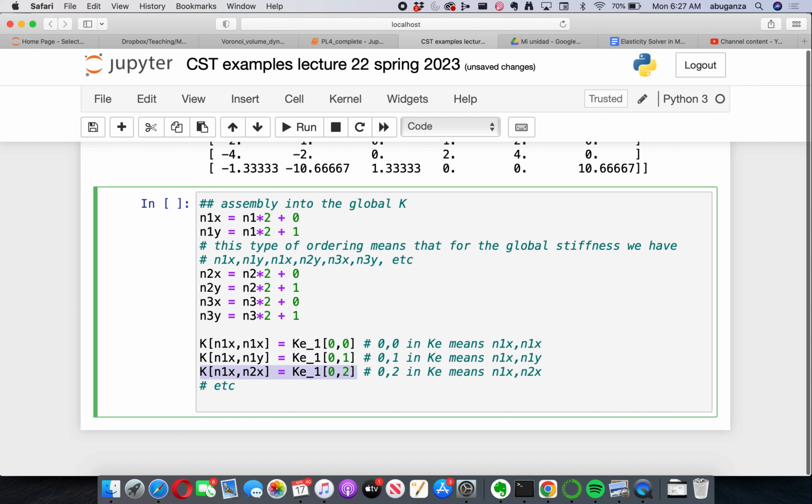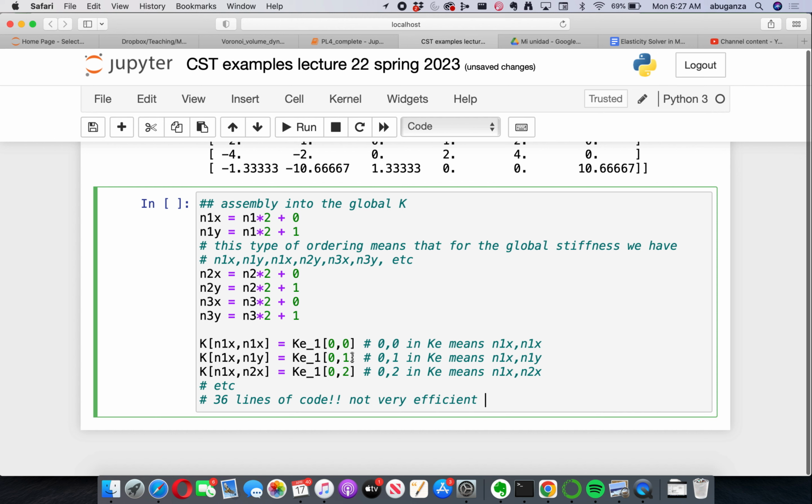I'll just do it. This is very tedious. Actually, I don't want to do it. You would have to do every single one of these 36 lines of code. You would have to do this and then this. So 36 lines of code, not very efficient. You can do it with 36 lines of code, but is there a better way of repeating this?